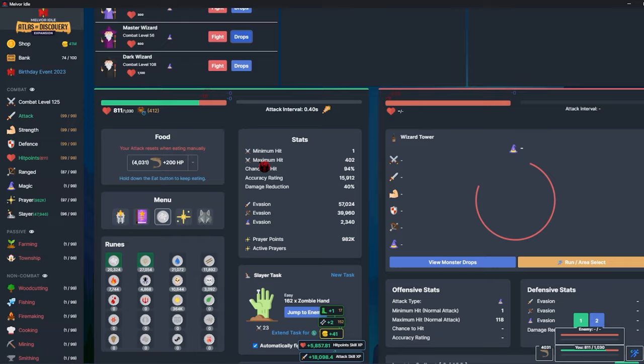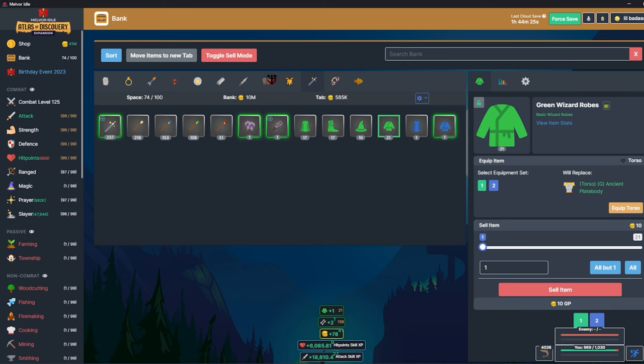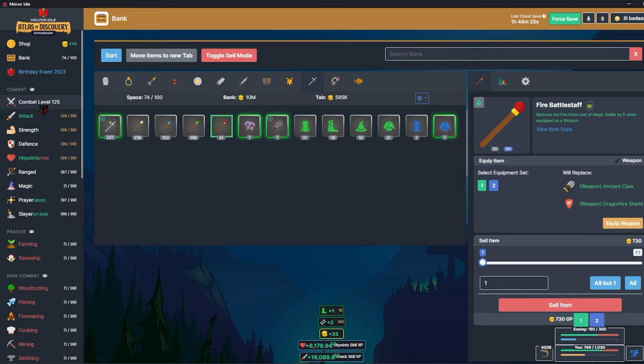So that'll probably be a day or two, depending on how lucky I get with drops. I at least need 100,000 air runes, because every spell costs air runes. And then once I start leveling, I'll probably use the air battle staff and stick with the air spells, maybe the fire one, depending on how many runes I get.